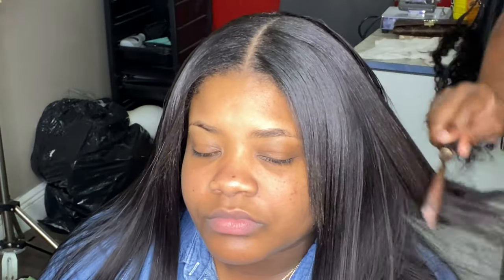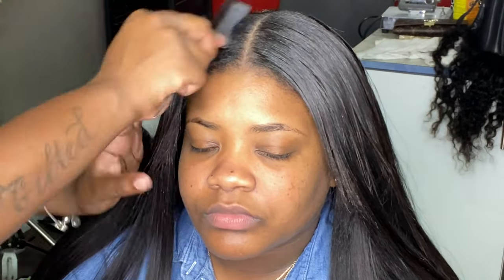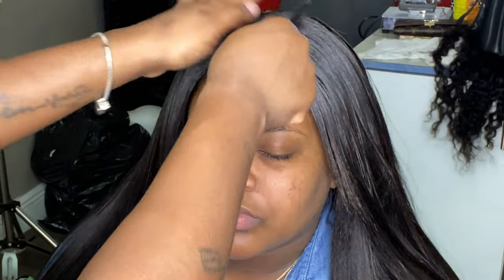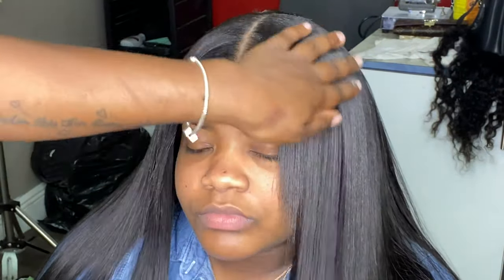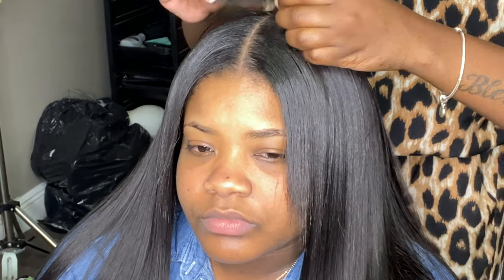And now I'm gonna go in with my hot comb, just combing throughout the top to make sure I catch any kinks as close to the roots as possible, and just giving it that extra secured sleekness. Before I apply any holding sprays or anything, I just wanna make sure I comb and smooth everything in together. Just how I do my wigs, I make a part in the back of the laces to cover the tracks in the back. I'm just gonna do the same thing with her real hair to make sure I cover those back tracks.